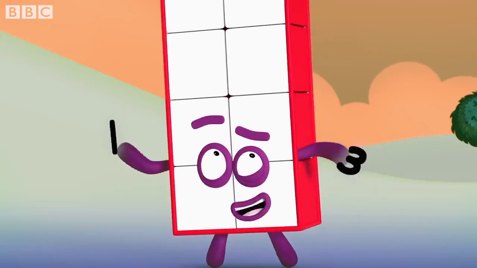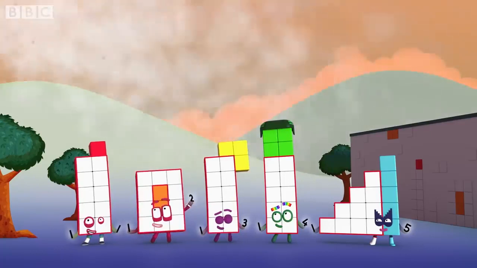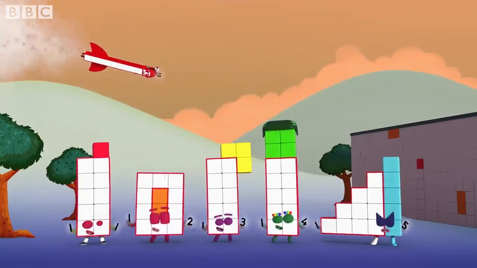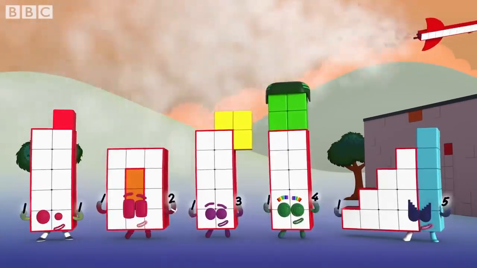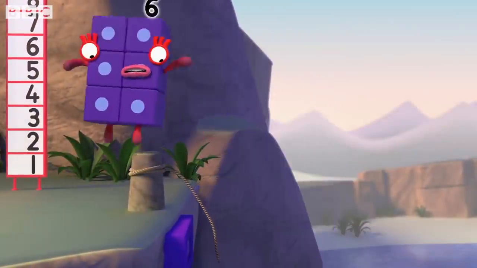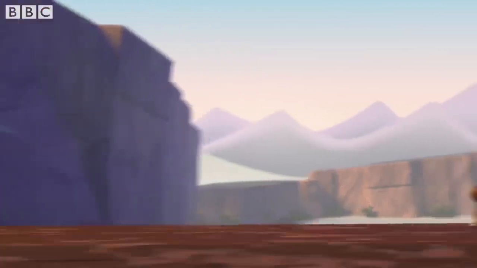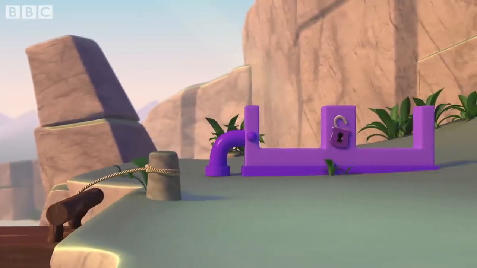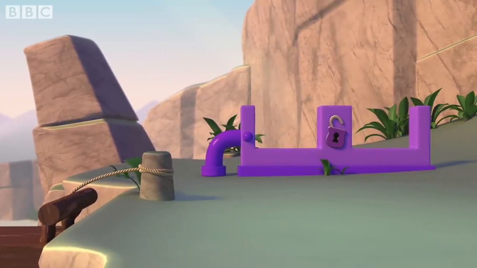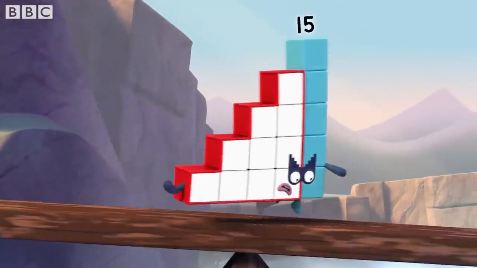Look, up in the sky. Is it a bird? Is it a plane? No, it's a big white block with red sides. Coming in. Ta-da! Whoops. Guess I forgot to put the safety locks on. I say we go softly, softly. Like this. Yay!